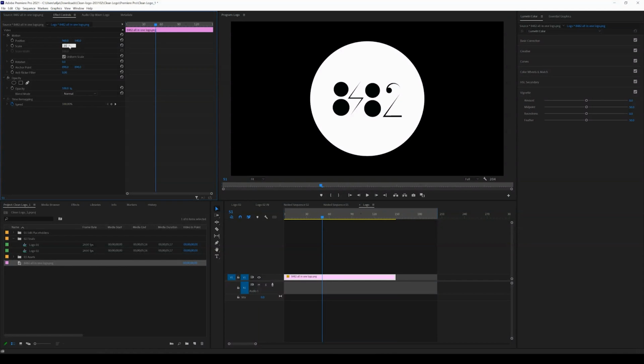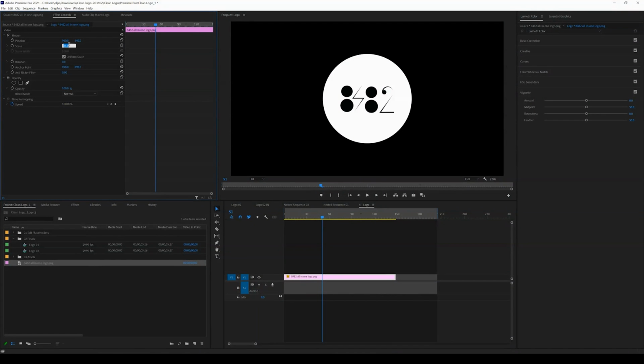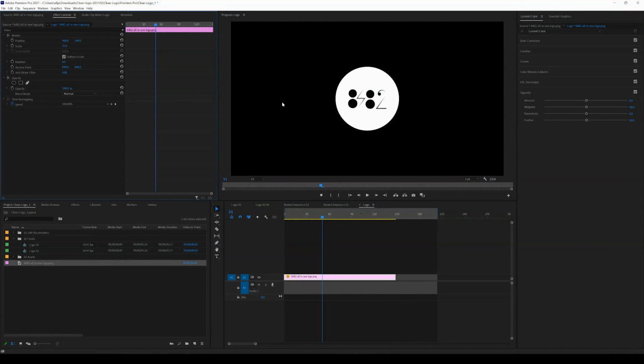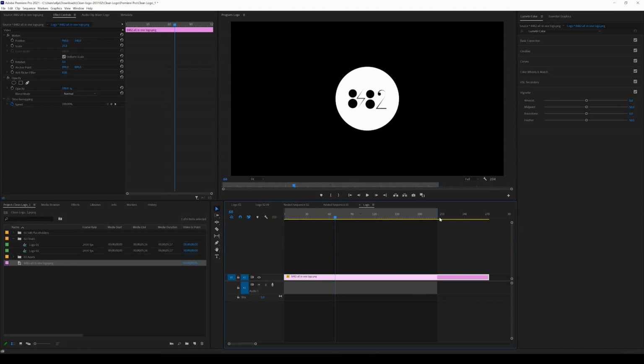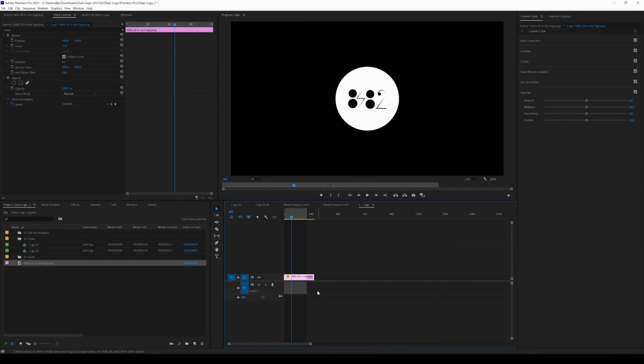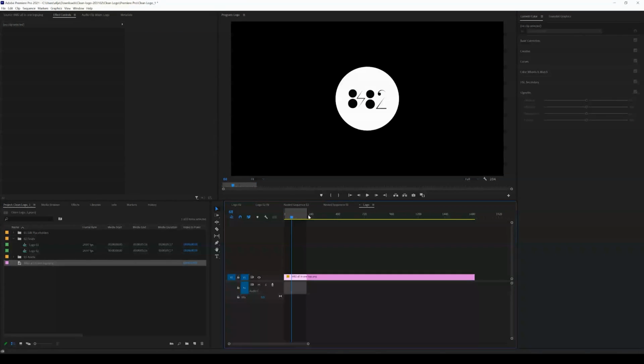And I'm going to put in 35, for example. I'm going to scale it down to 25. I'm going to scale it down to whatever size I want to. And then I'm going to make sure that I grab the end of it and I drag it far enough so that it's past the placeholder. I can even zoom out, and just to be safe, I can drag it even further. Okay, just so that I know that it's not going to cut off at any point during the logo animation. And that should have been step one.